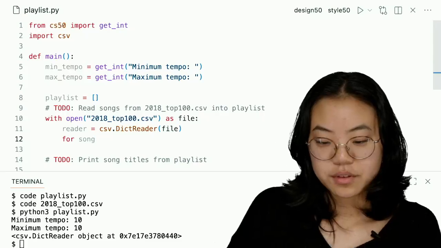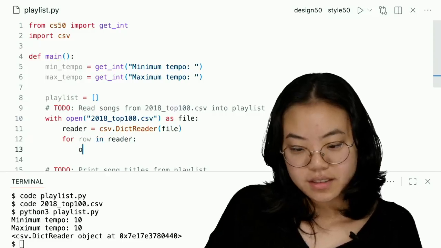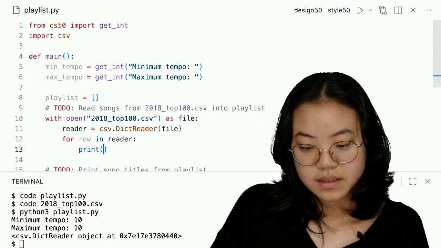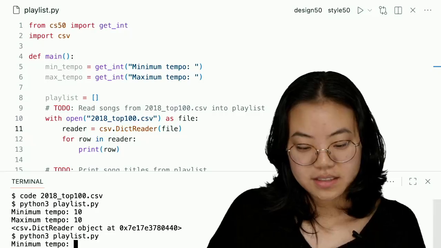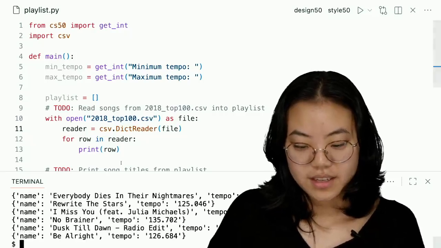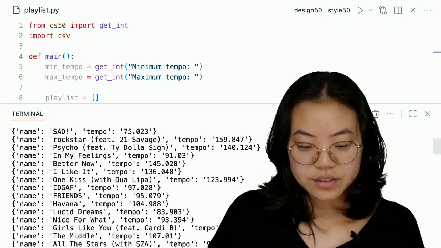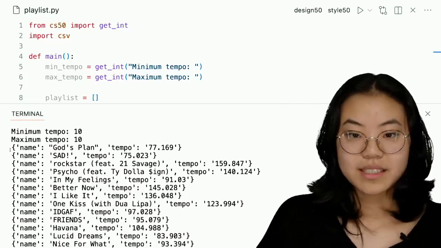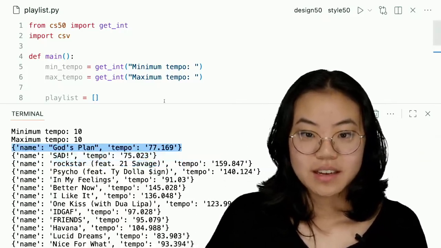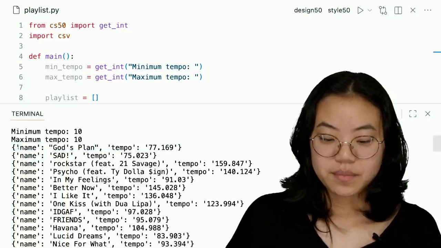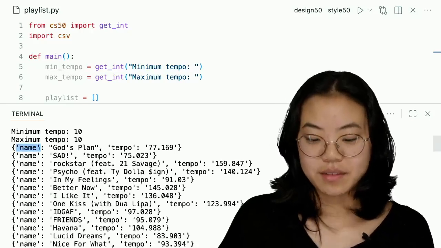So if I loop through, say, for each row in reader, and I print out the row, now let's see. Okay, now we see printed out every single row from our CSV file, but now formatted as a dictionary, and each key-value pair is based on what we saw in the CSV file, where we have the name and the tempo.